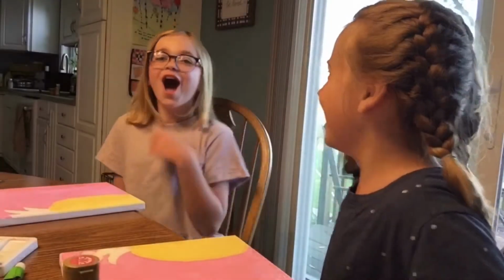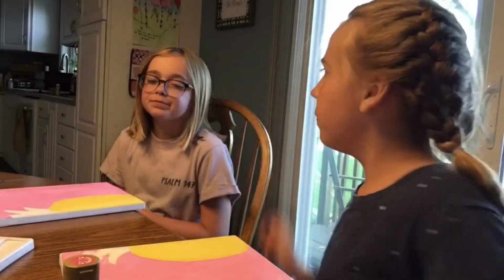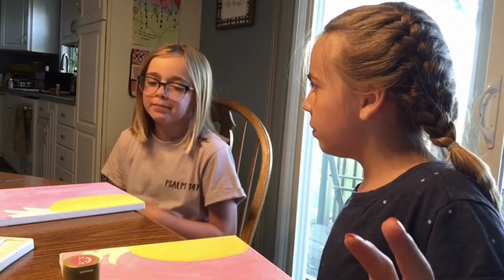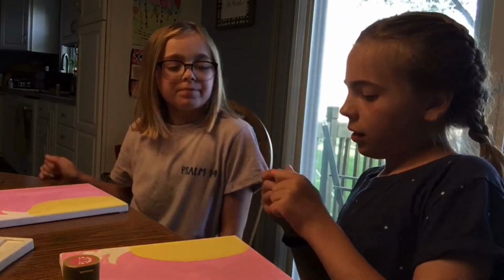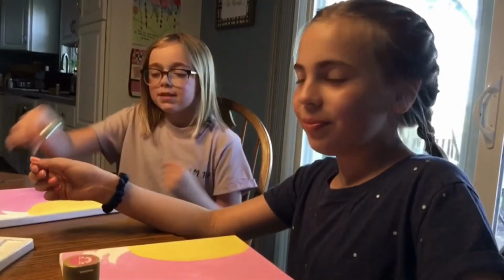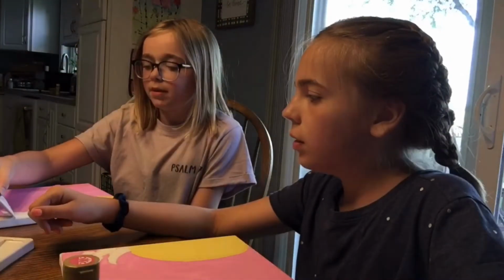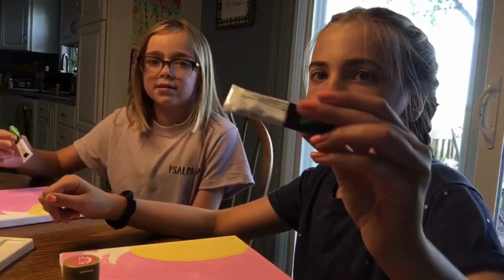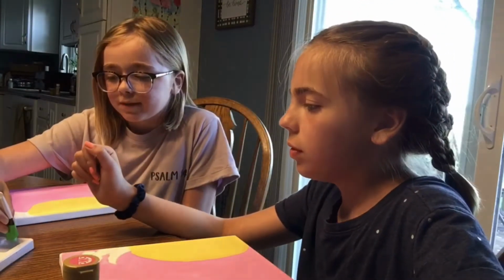You're there. Okay, we're doing this green. No, we needed the orange, right? Not yet. It's gotta drop. Okay, so we should do the green. Okay, so first of all, we're gonna do... Okay, hold on, don't go yet. Okay, so we're doing this layer, the leaves. And then we're going to go over it. Just do a little bit of that color and just go over that. Okay? So it'll be like two different colors. That's what we're doing.